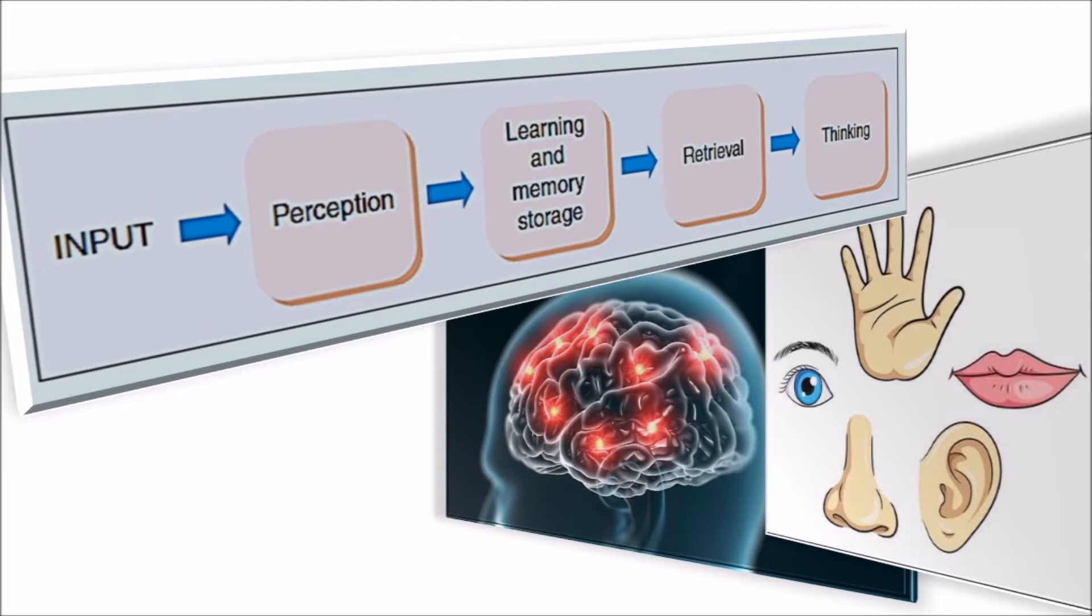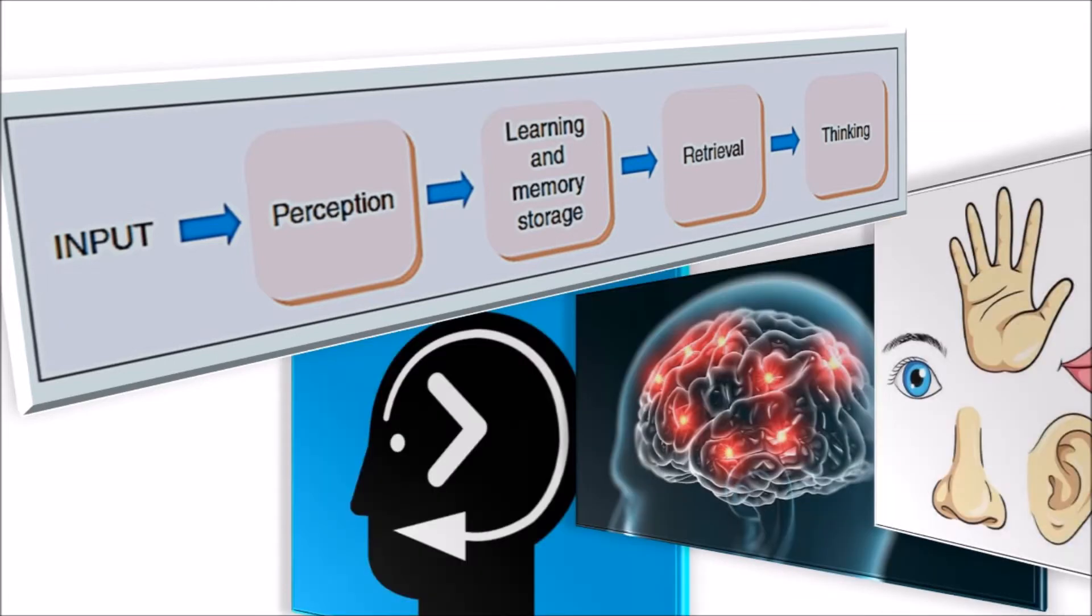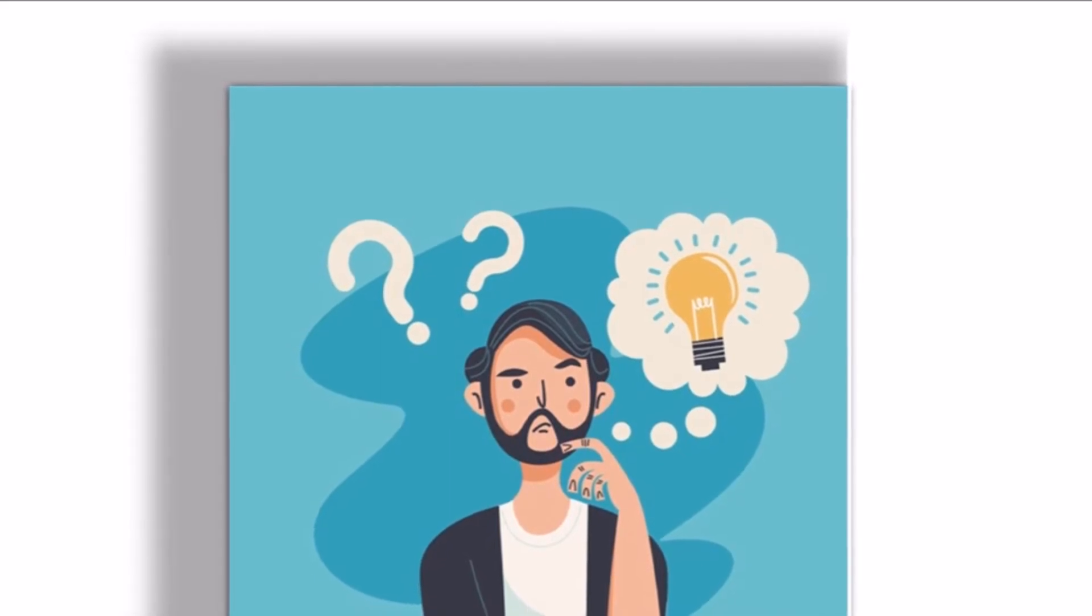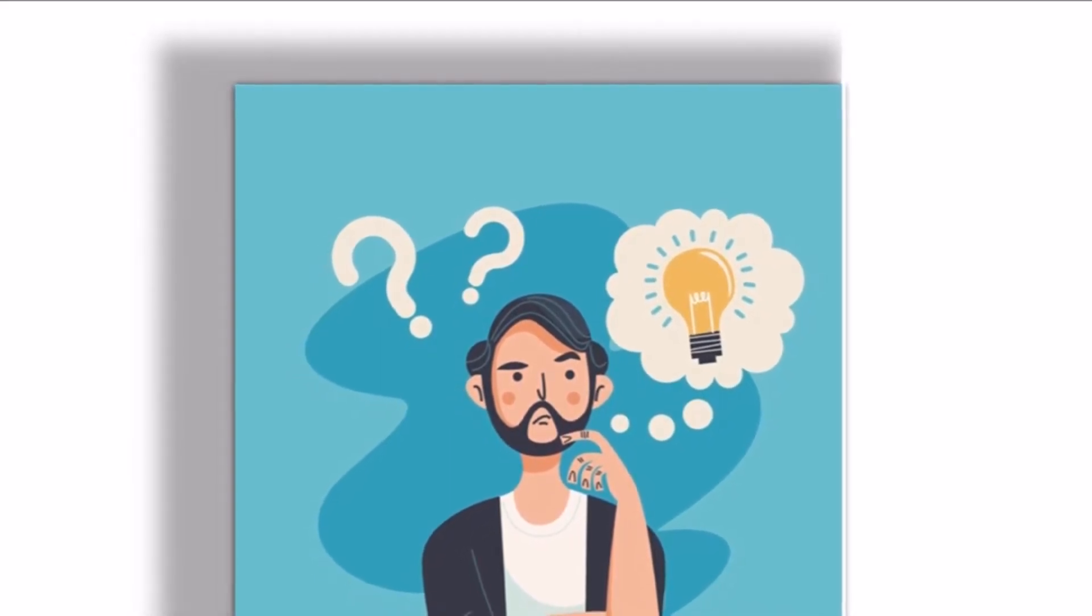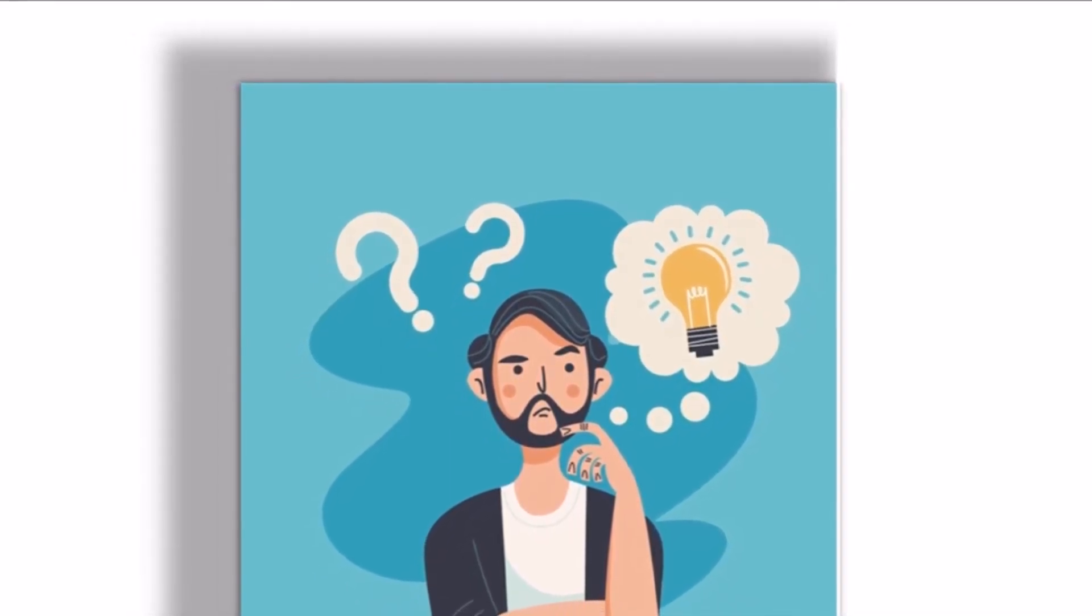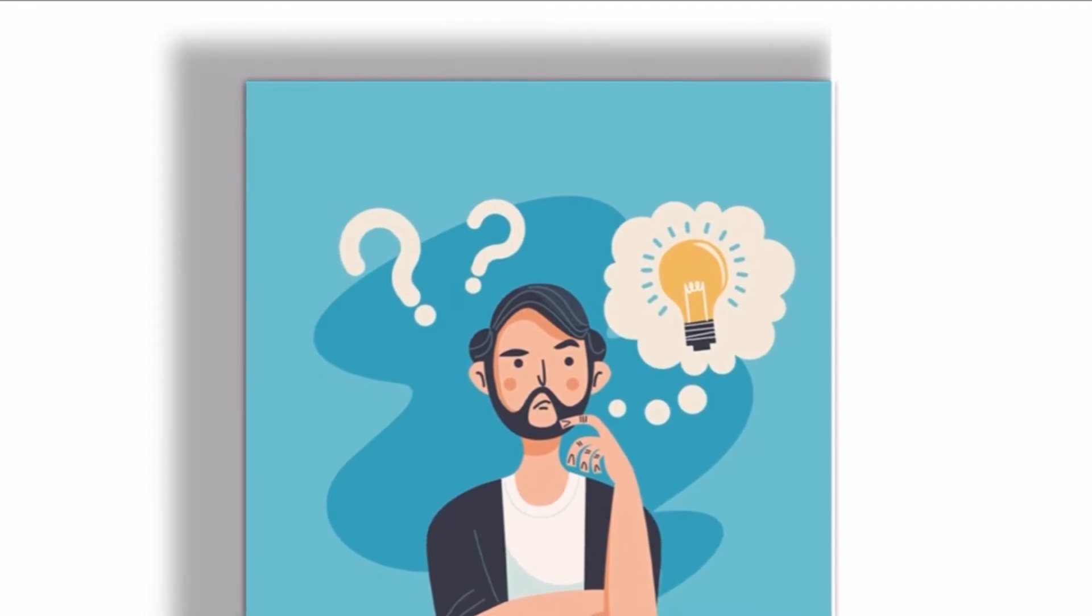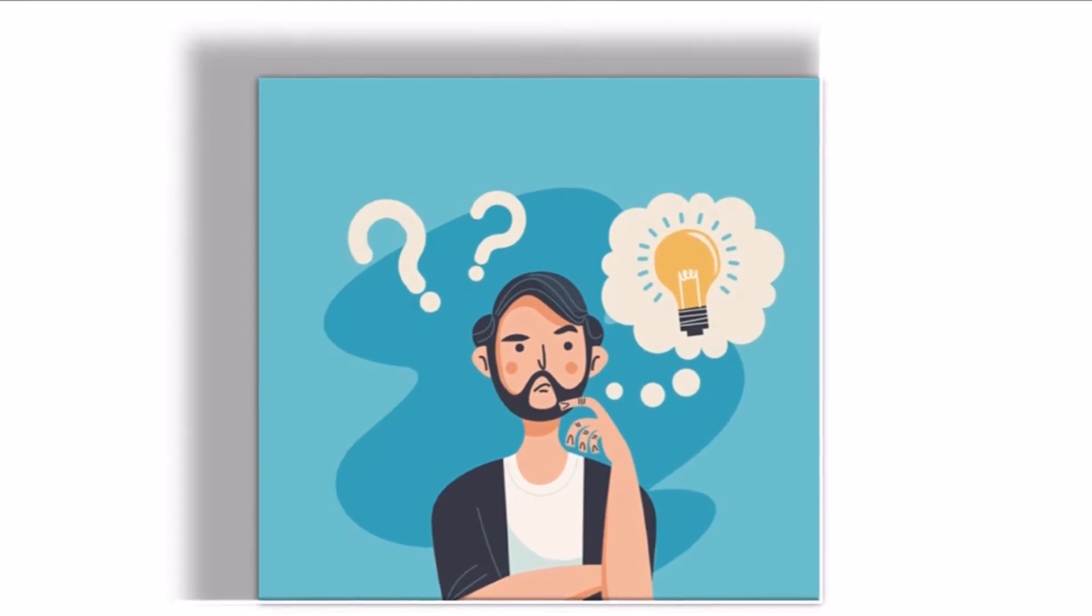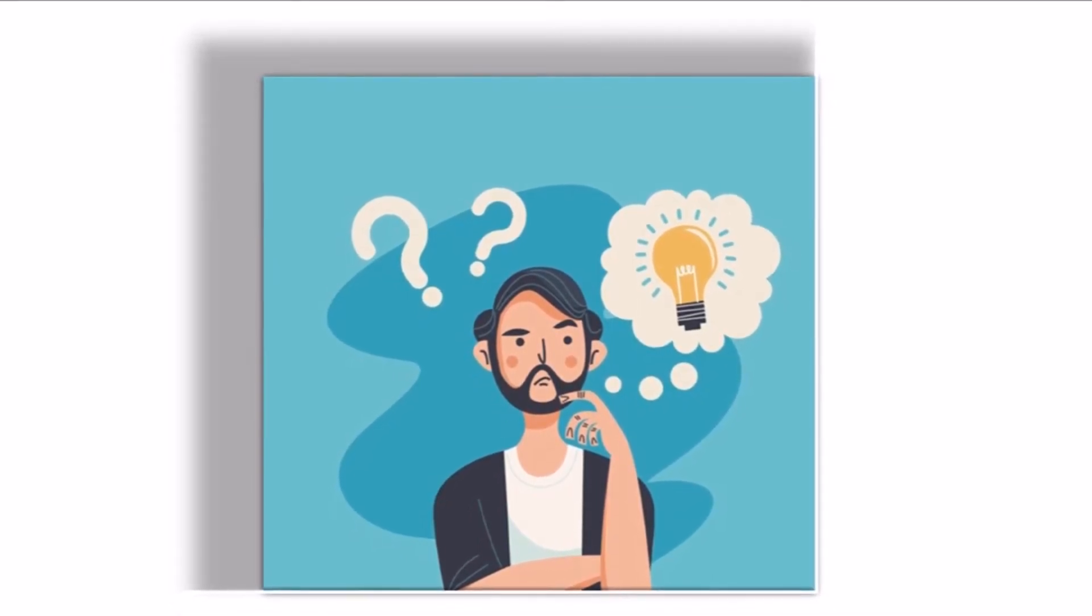This will normally require the retrieval of the information. Retrieval is sometimes carried out for its own sake, merely to access some information stored in the past. On the other hand, we sometimes retrieve information to provide the basis for further mental activities such as thinking. Thought processes often make use of memory retrieval, as for example when we use previous experience to help us deal with some new problem or situation. Sometimes this involves the rearrangement and manipulation of stored information to make it fit in with a new problem or task. Thinking is thus rather more than just the retrieval of old memories.